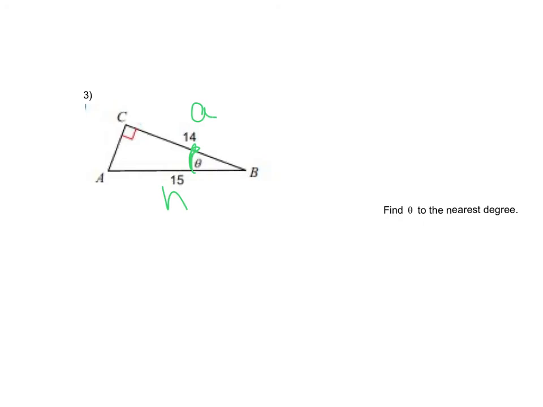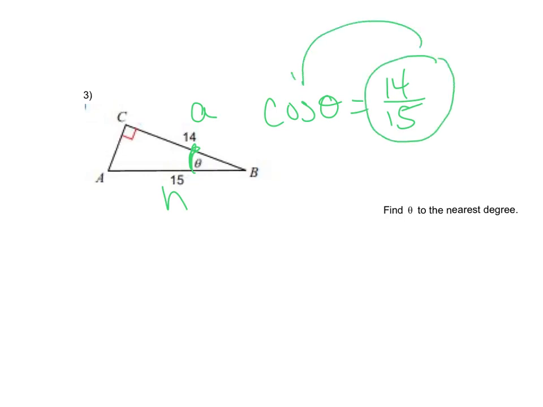And again, I'm thinking, okay, cosine uses adjacent and hypotenuse. So I'm going to say cos of theta, where theta just represents the angle and that's what I'm looking for, is equal to adjacent over hypotenuse. Okay, so now I'm going to find what the ratio of this is, and then I'm going to insert it into my calculator to get the angle.